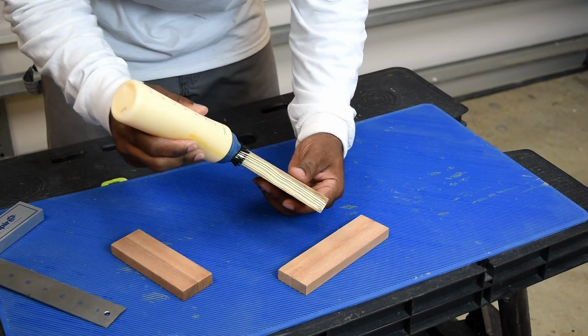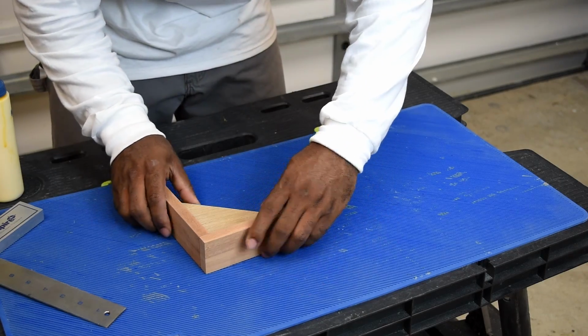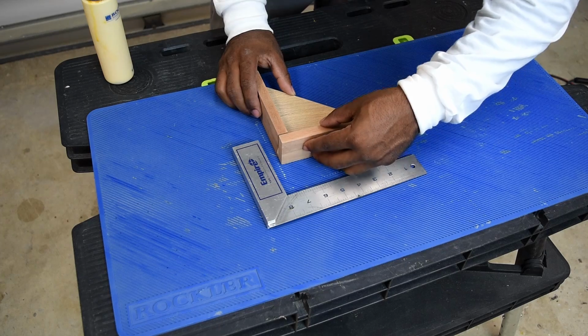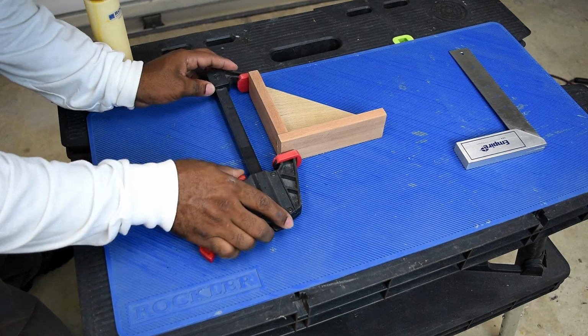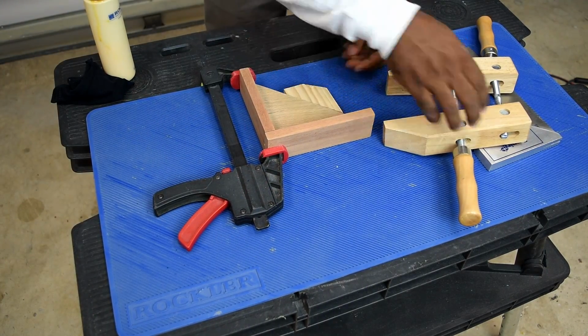The glue up part got a little tricky, but obviously I'm dealing with angles and it's really tough to get clamps on the angles, so I had to make a few pieces that could assist me with that. Now obviously you want this to be as square as possible, so I think using a framing square or a tri-square would really help you in this process.